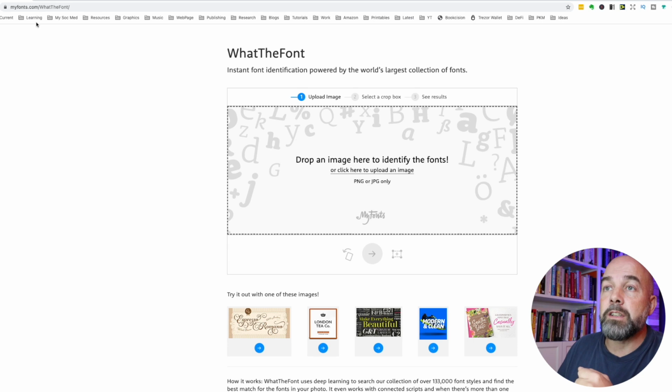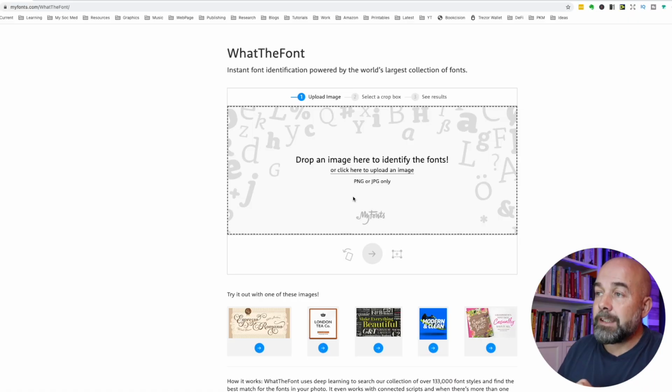Now sometimes you might see a font on a book, say on Amazon if you're doing your research, and you're thinking, well, what type of font have they used? Now this is not to copy, but just to get the general similar style of font. Well, this is a good tool that I use, and it's at myfonts.com, and it's called What the Font. And what you could do is take a screenshot of say a book cover on Amazon and upload it here.